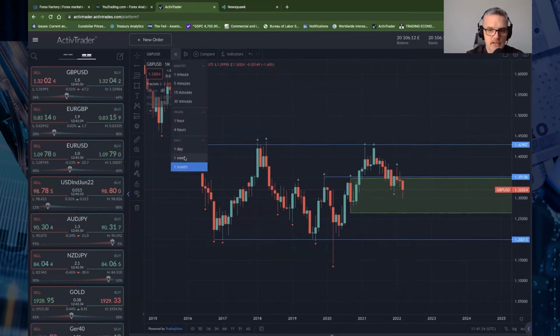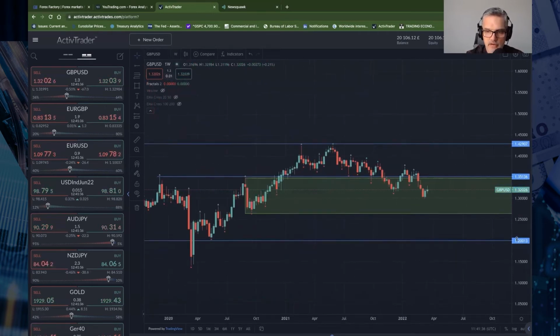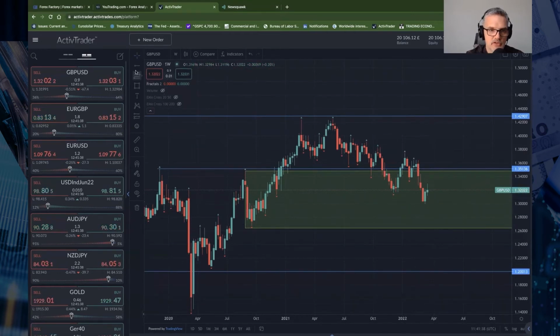Going down to the weekly chart, see if we can find something a bit clearer. Looking to the left, we've broken structure here on the weekly chart. So breakdown, obviously we're still continuing to go lower. So if we just put another thing on, we've got a low here, a lower high, and now a lower low. So that's technically a downtrend.